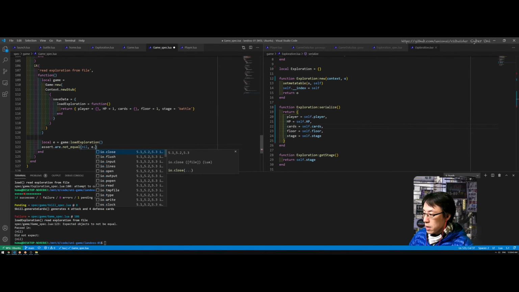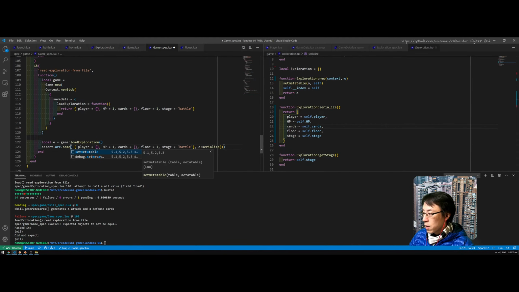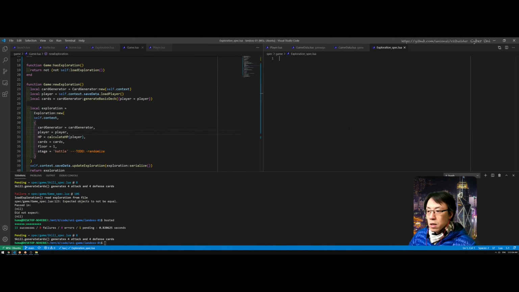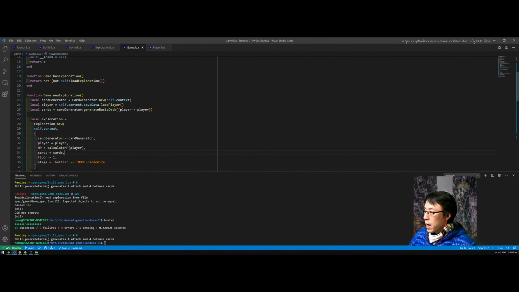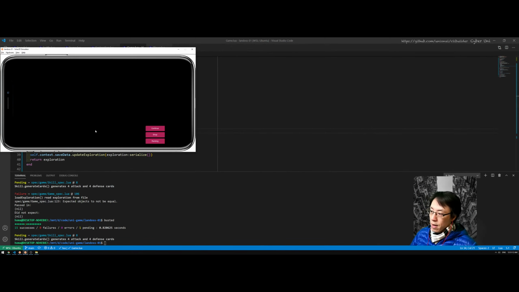And then serialize. Actually I can just compare it like this. This is easy enough to compare. There you go. So that passed all the tests, and we are in a good shape to really get started.